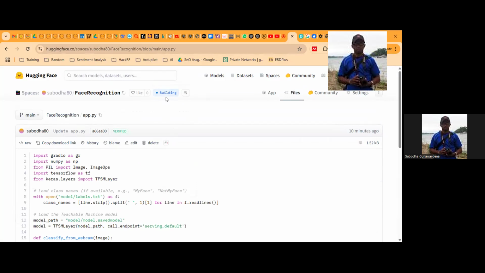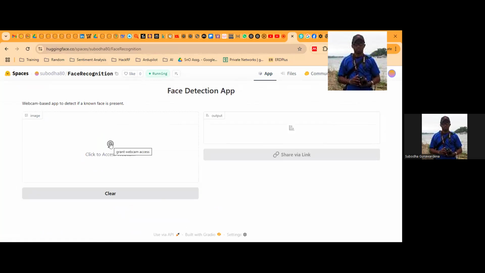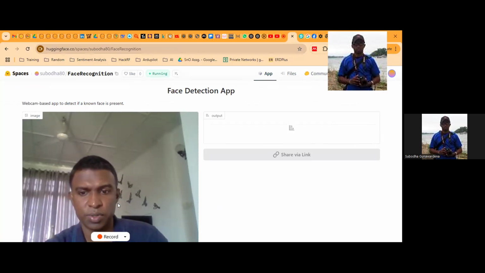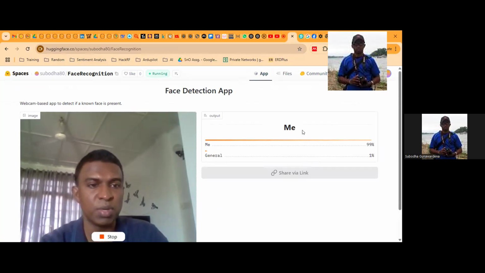Once it builds, we will test the application again. Now the result should be better than before. Should be, right? We'll see. It takes a while to build. Now this is running. We'll go to the app and click to use the webcam. Start recording. Yeah, now this one detects well. See, this is not as unstable as before. So our change did work.